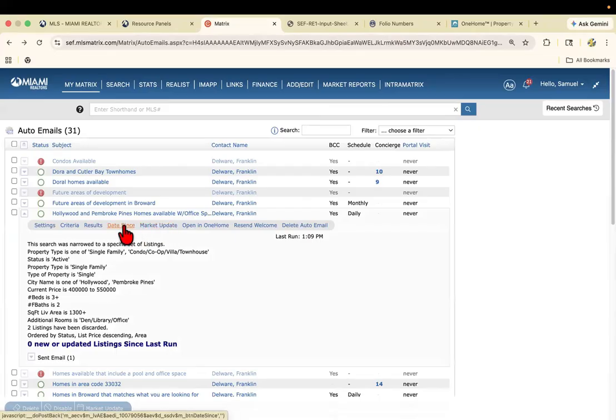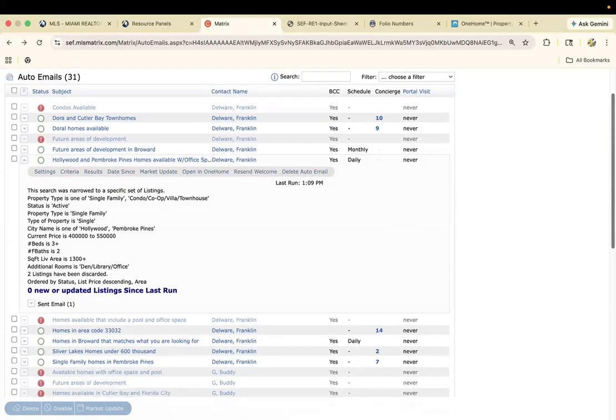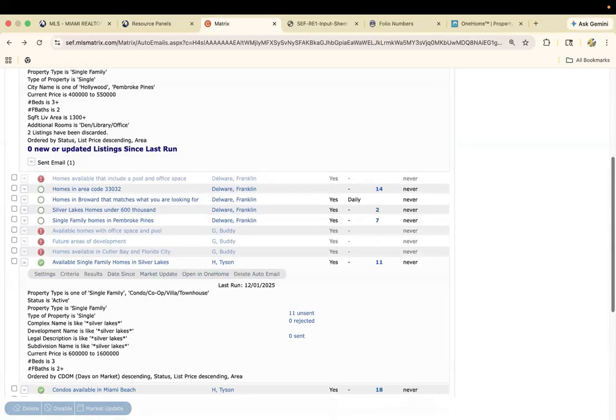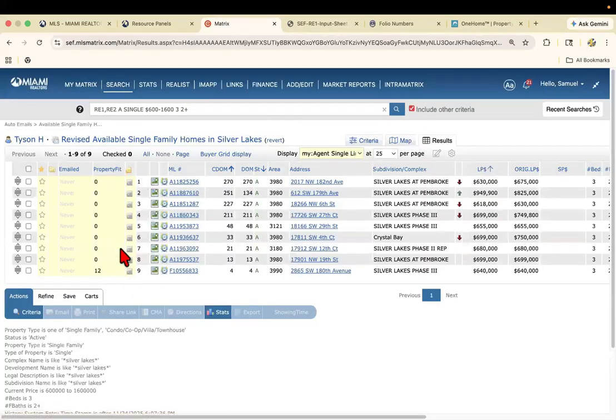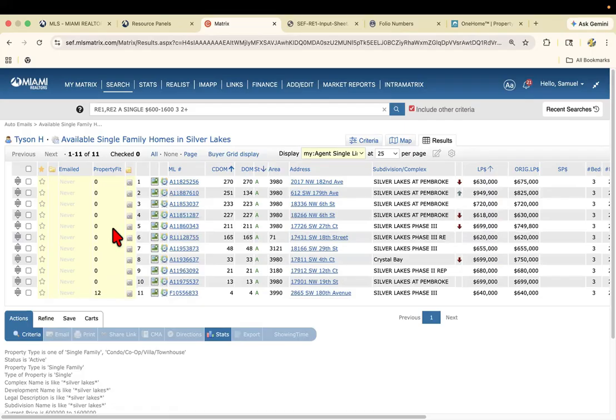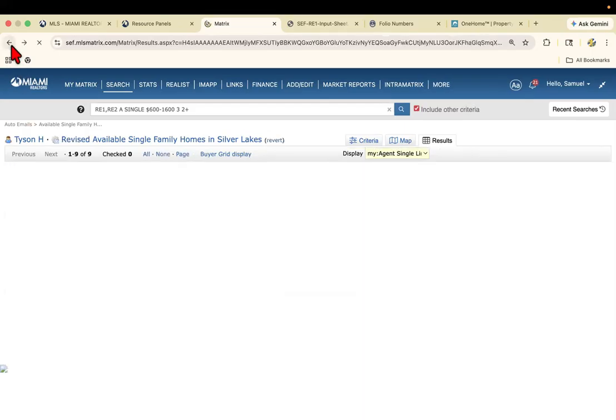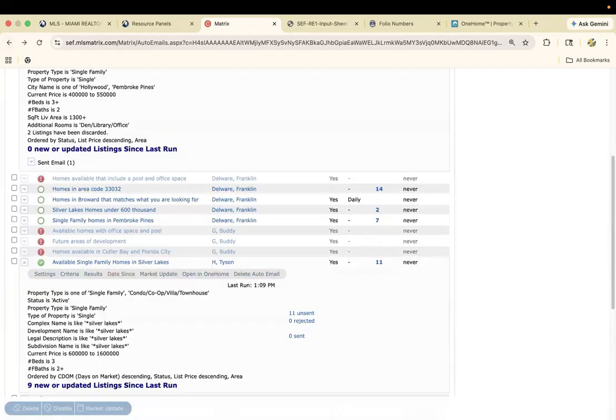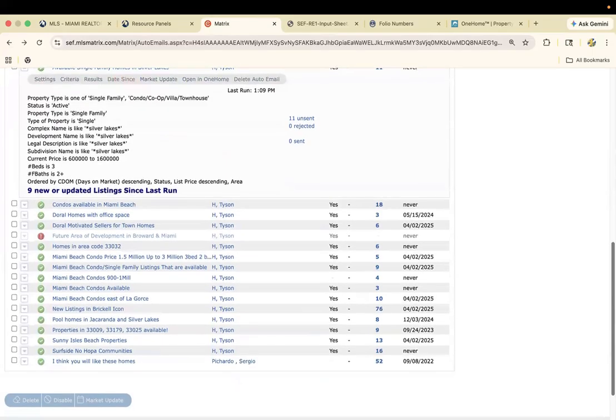Okay. Date since, this little button right here will batch all of your emails based on when they were sent from the MLS. So again, date since will show you exactly the dates that the auto emails were sent. Now, I want to be very clear, it does have to be an auto email. Okay, let me go ahead and find one for you real quick.